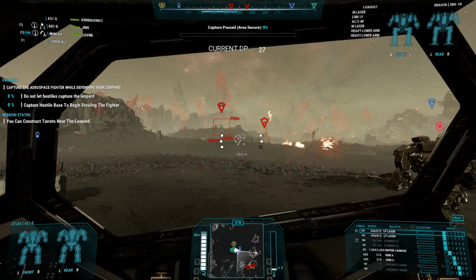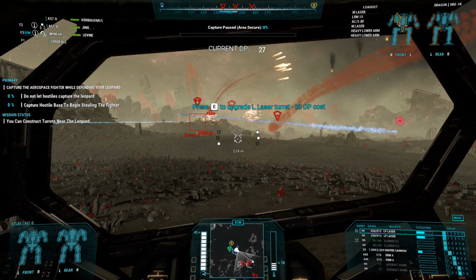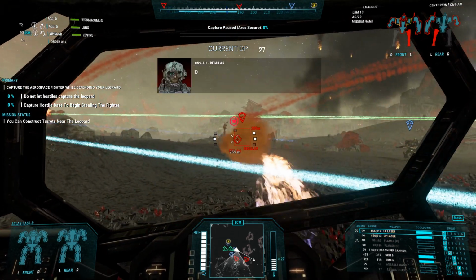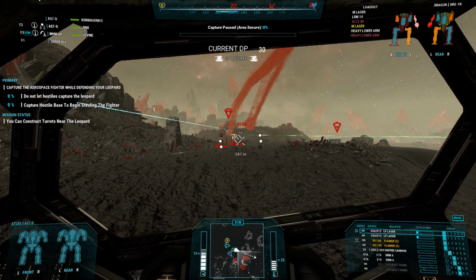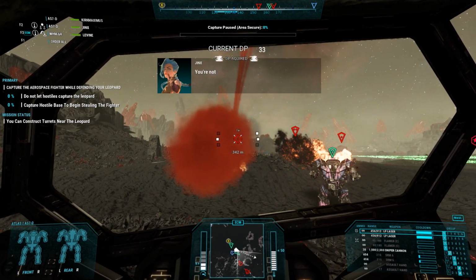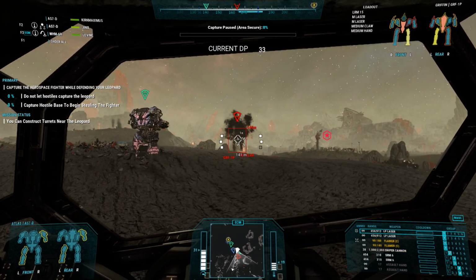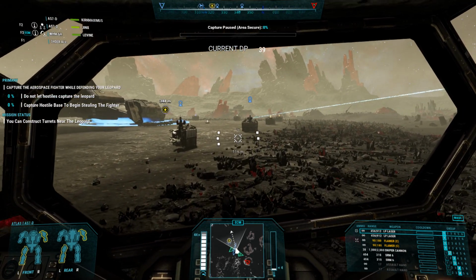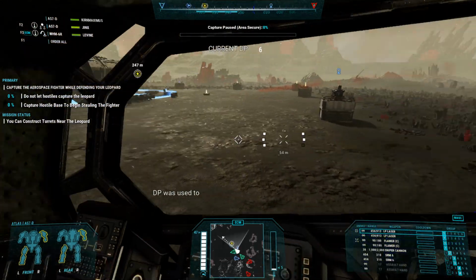So you gotta fend off waves of enemies first. Oh, I forgot I have flamers on this. Oh well. Oh, I can't waste all that thumper ammo because I'm going to need that for the turrets. You're my favorite waste of bullets. Hopefully my boys. Don't shoot me. How much does it cost to upgrade you? 33. Do it.